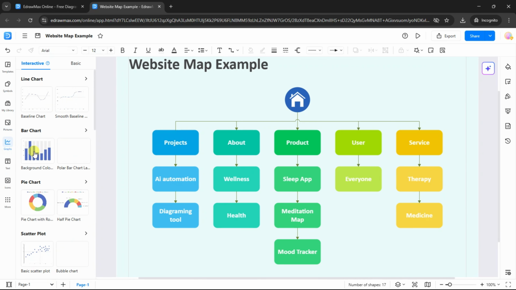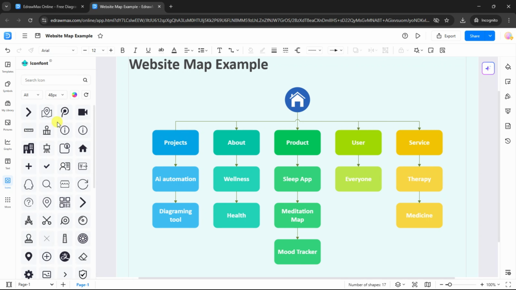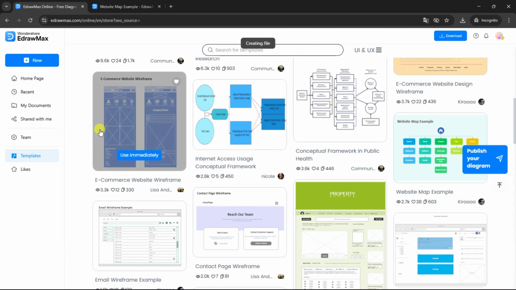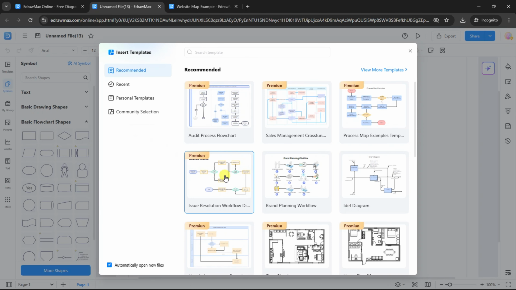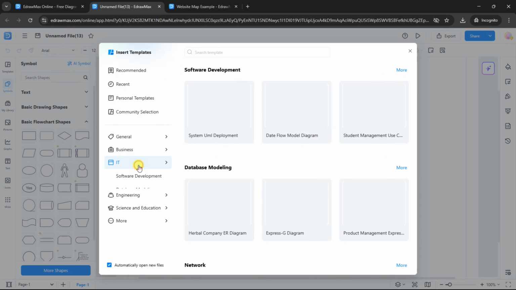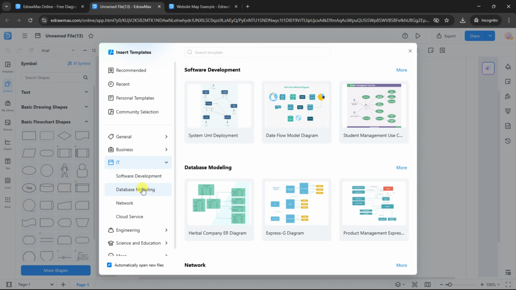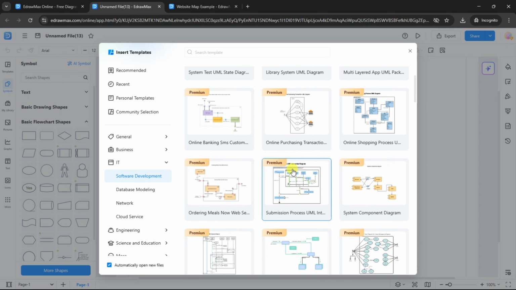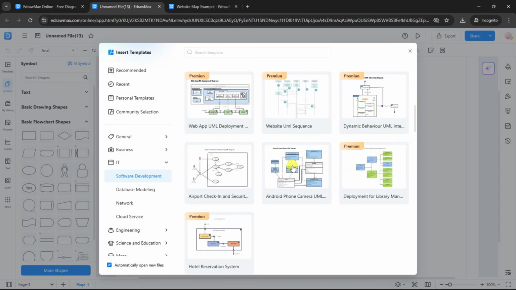You can add pictures, graphs, texts, icons from the left menu. If you want to create a flowchart or any other diagram from scratch, EdrawMax also provides that option. Just click on the new button and create a new blank canvas. Here you can also search for different templates if you do not know anything about diagramming tools. It will be easier for you to just edit a pre-made diagram. But I will show you how you can create a flowchart from scratch.